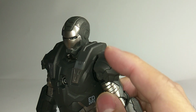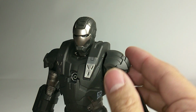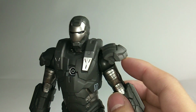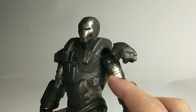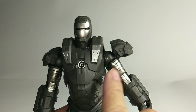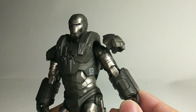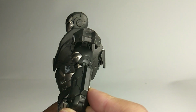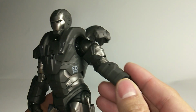A very bulky shoulder armor here with nice surface detail on top of it. There is a hinge joint on the shoulder armor and we are free to adjust its position. Some line design sculpted on his bicep area as well as his inner joint area and painted in nice silver. I think this silver matches very well with his matte black armor.